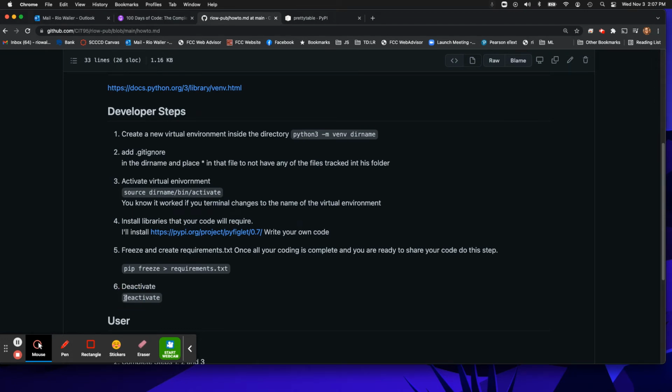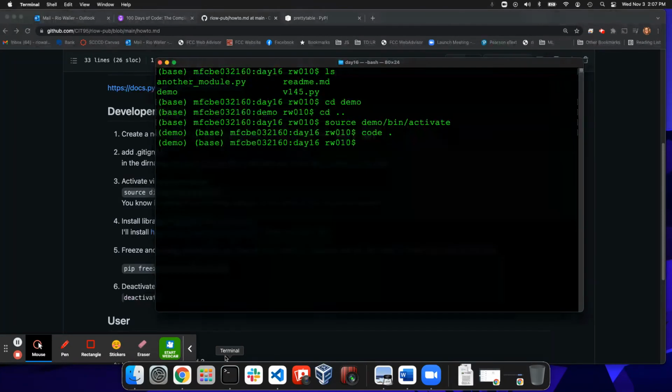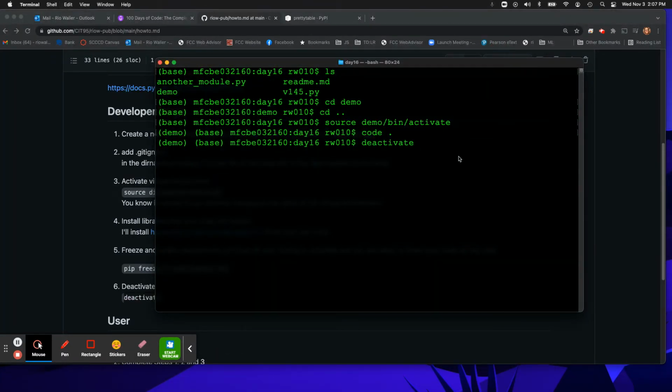So now I'm going to deactivate this environment. The reason I left my terminal open here is I'm just going to run deactivate, because this terminal is set up to be that virtualized environment. As soon as I do that, you can see the prompt goes back to removing the demo.